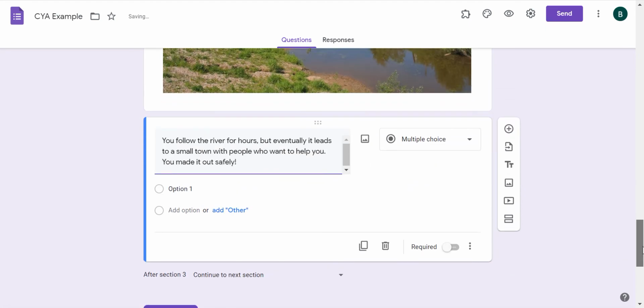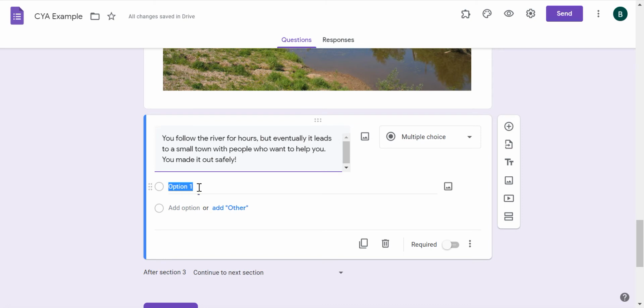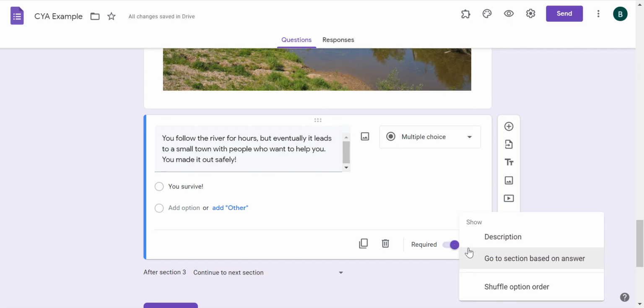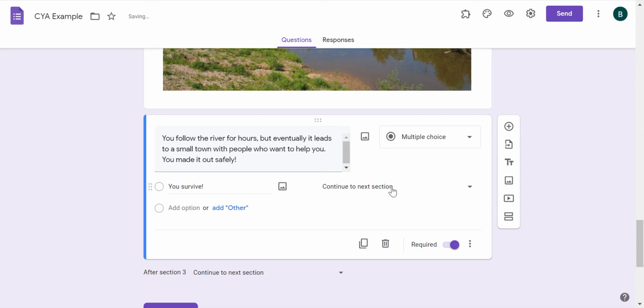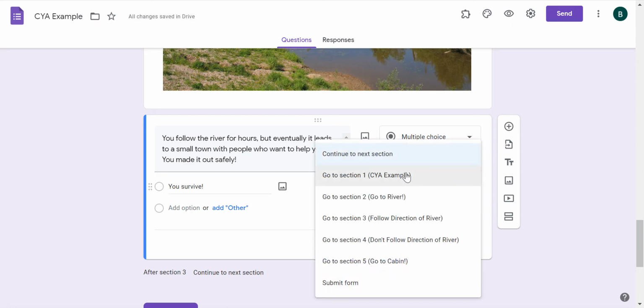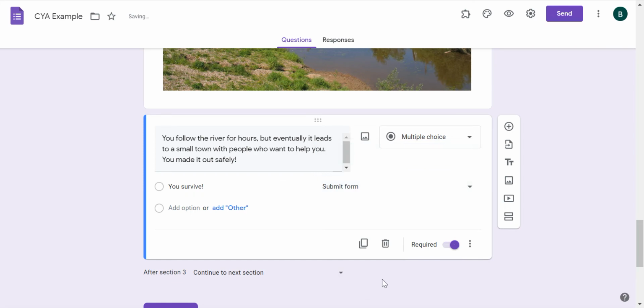Now for this one, because I'm going to actually end it, I'm still going to have it required, and I'm still going to do the go to section based on answer. But since this one is an ending, instead of doing any of these, I'm going to go to submit form. So that way the participants know they've reached an ending and they've survived.